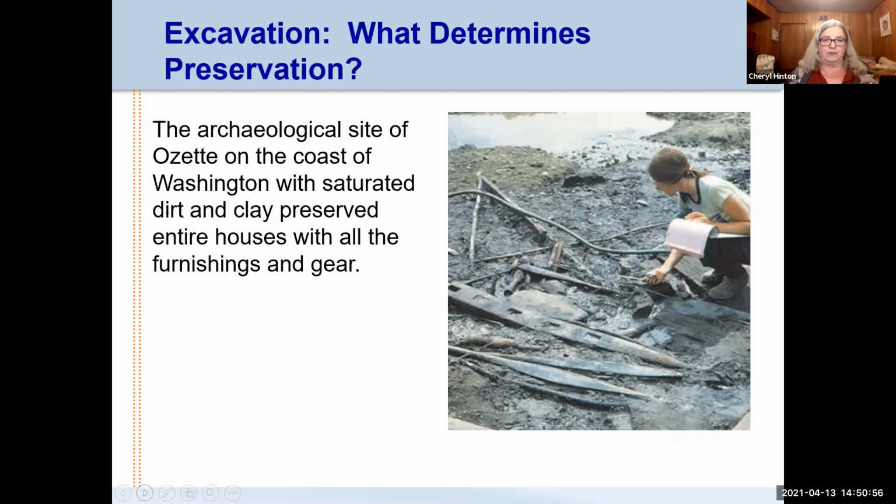This particular site was preserved because this is the archaeological site of Ozette, and it's in the state of Washington on the coast. What happened was this village completely collapsed in a mudslide, so it was preserved by having been buried in mud. Oxygen wasn't able to get to it. It was really wet, but oxygen couldn't get in there. It was sealed off, and so that preserved all this wood and leather and things that we never see. Just a remarkable site. You'll read more about it in your book, and we'll talk more about it.